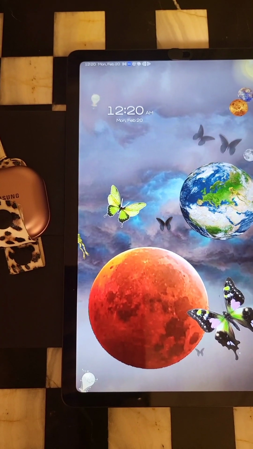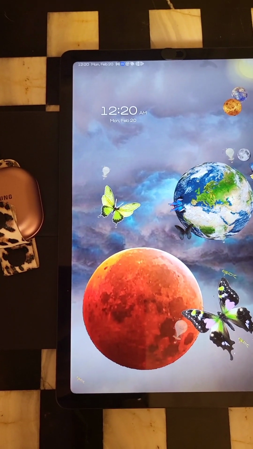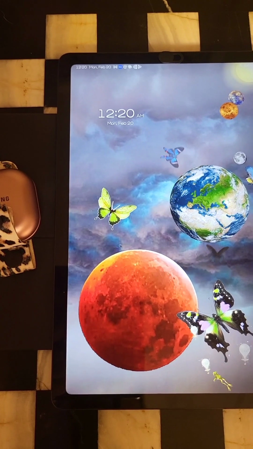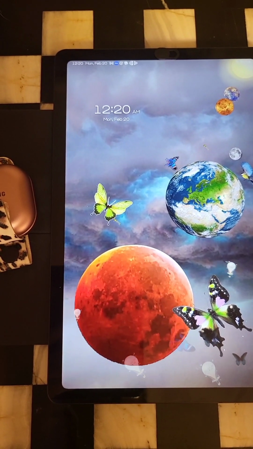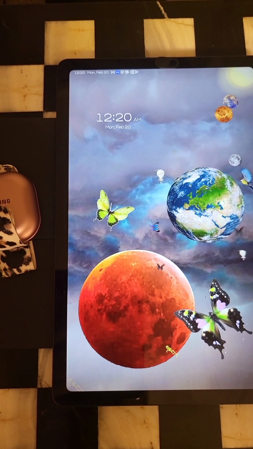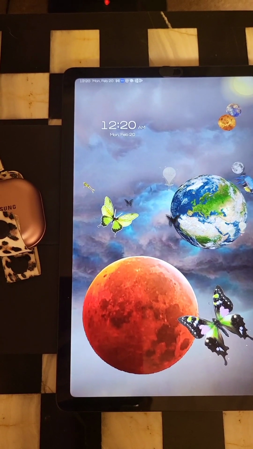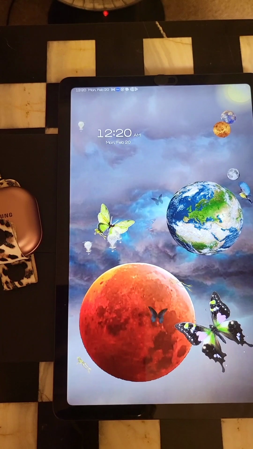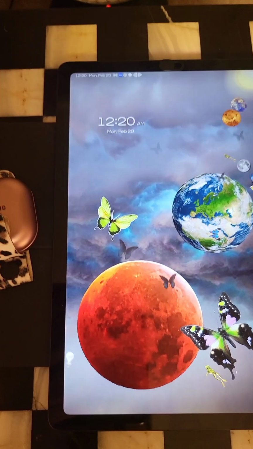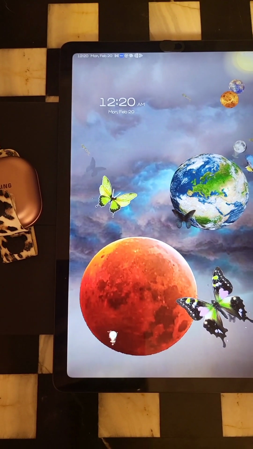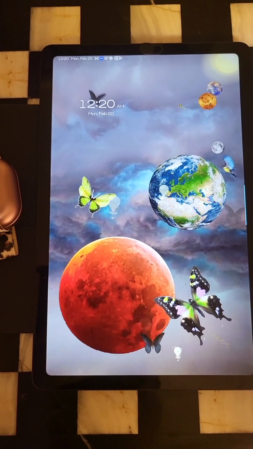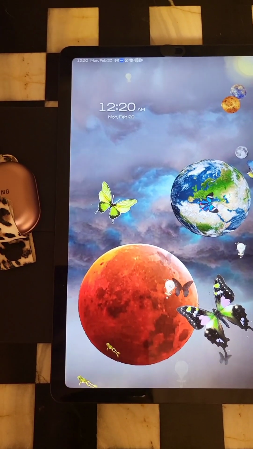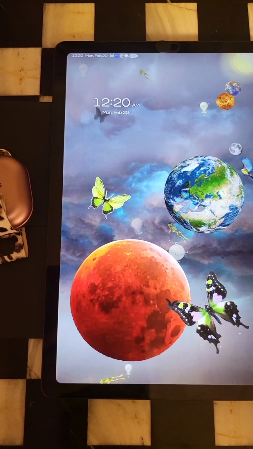But if you actually have a Samsung, it doesn't have to be Galaxy, it is Android basically. As long as you have a Play Store and Galaxy Store, you'll be able to get the two apps that you need to really get the benefit out of the app that makes this work.